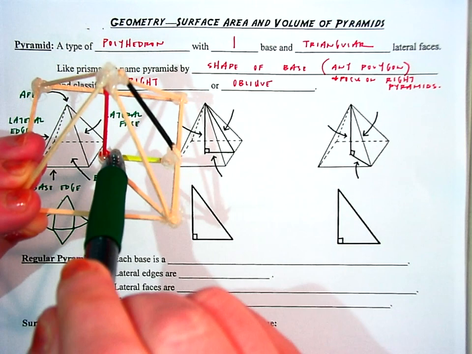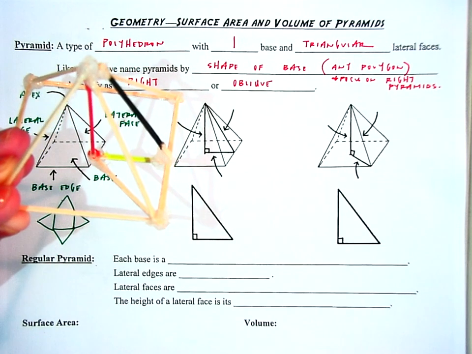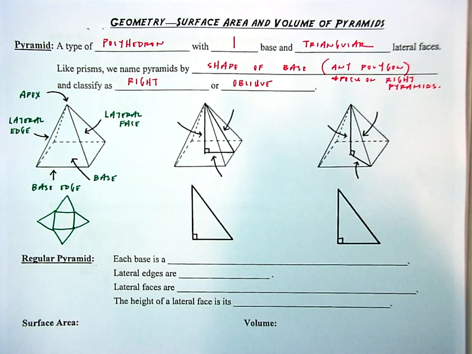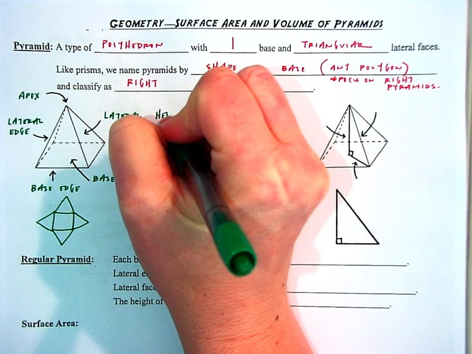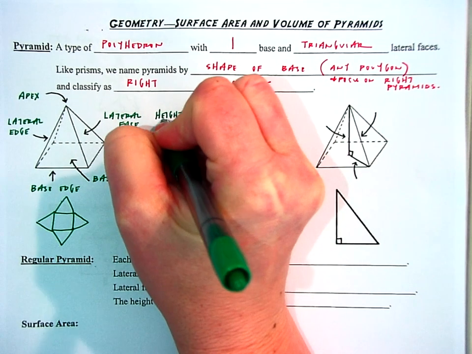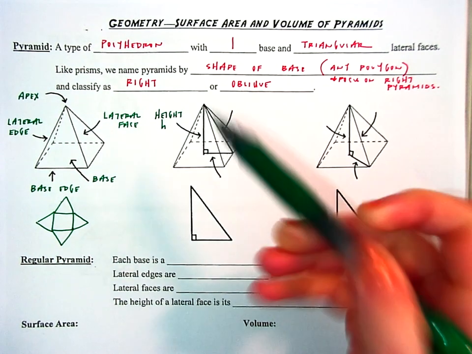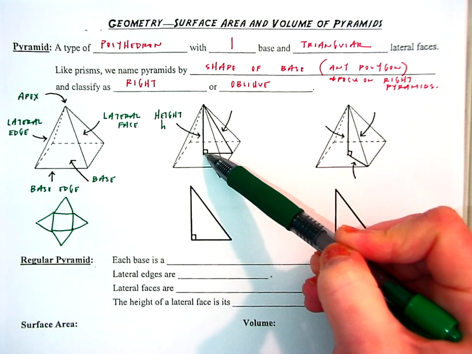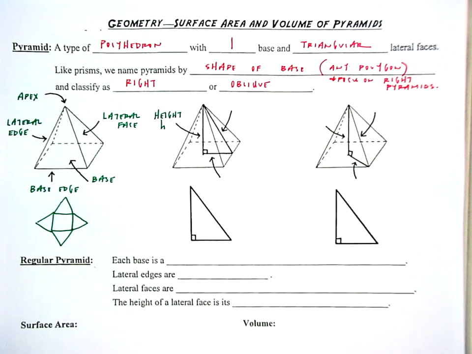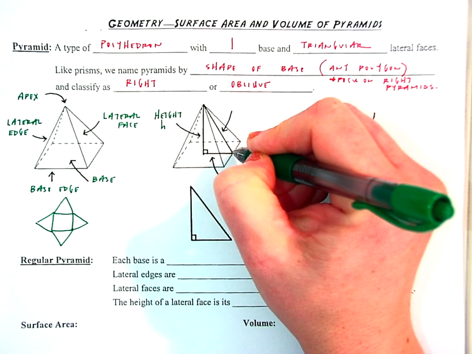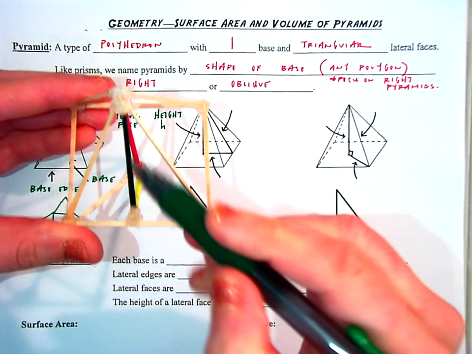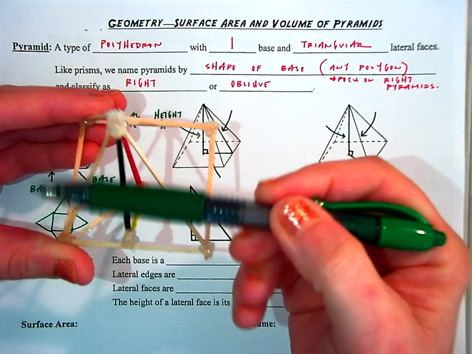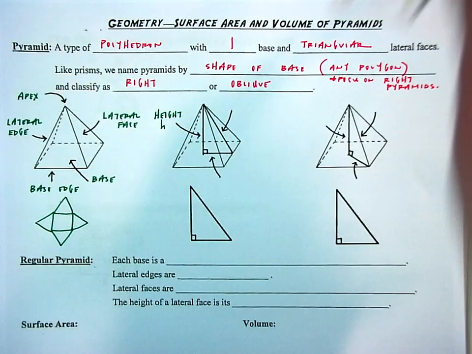And then here, this other leg of the right triangle is an apothem because it connects the center of the base to a side. Right here was the height, a little lowercase h, connects that apex to the center of the base. That base was a square. Here is the slant height. Let me again just rotate it, so you can see that that black segment is really the height of one of those lateral faces.